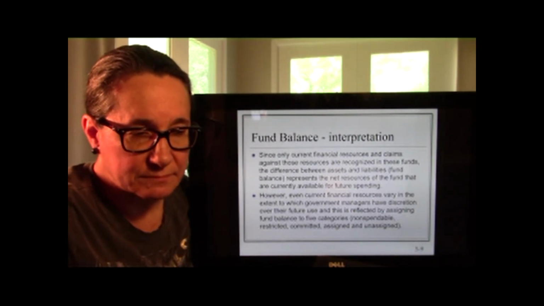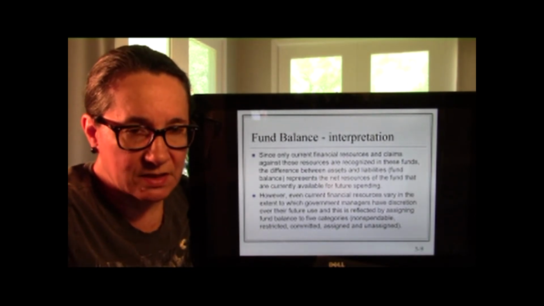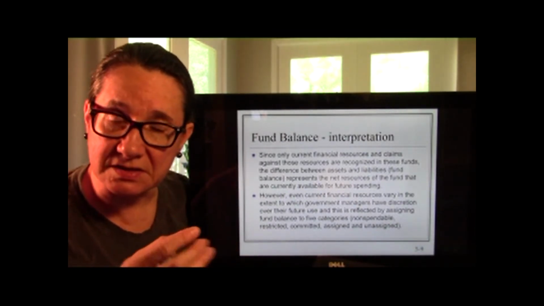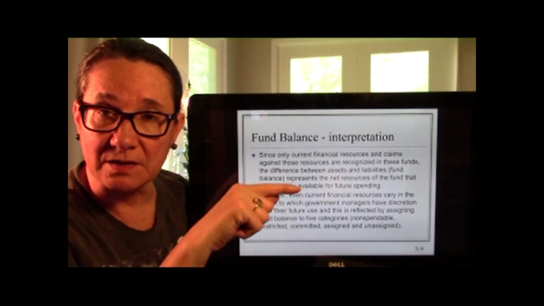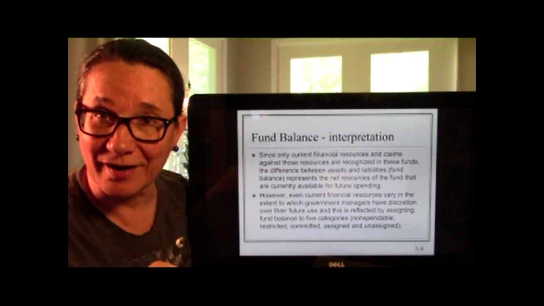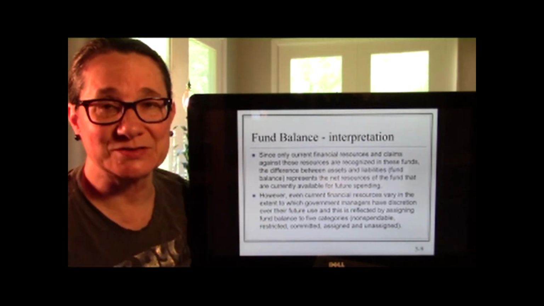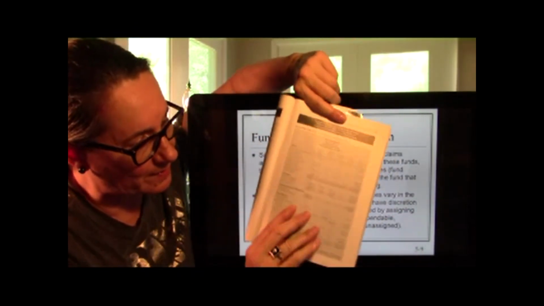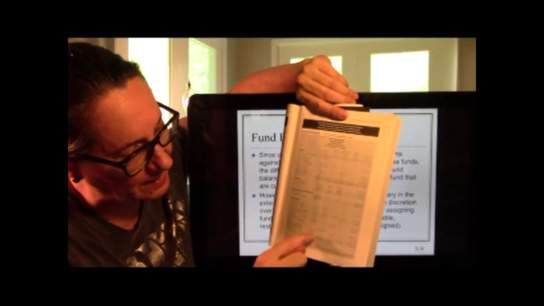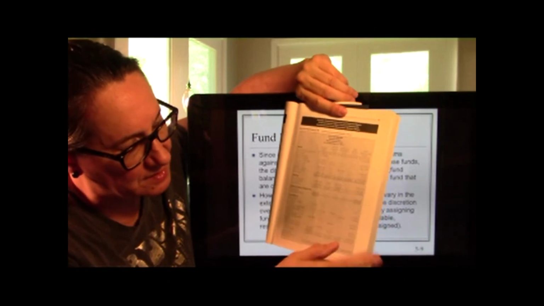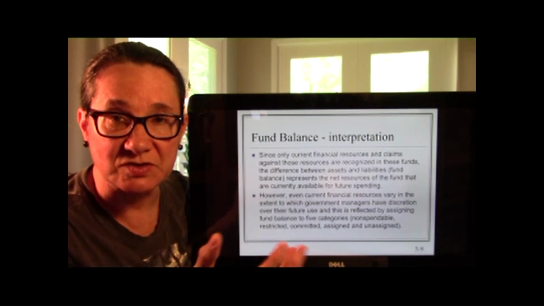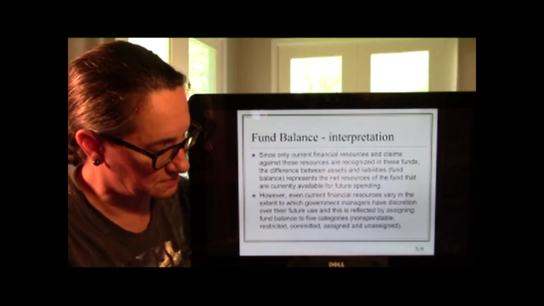Even though we have that asset available, not all of them can just be spent on anything we want, right? Some of them are restricted. The funds that came from the government grant for the school lunch program can only be spent on the school lunch program. So we need to note that yes, we have all these different funds with balances, right? Here's a fund balances, here's fund balances, different fund balances. Doesn't mean we can just spend them on whatever we want. Some are restricted.